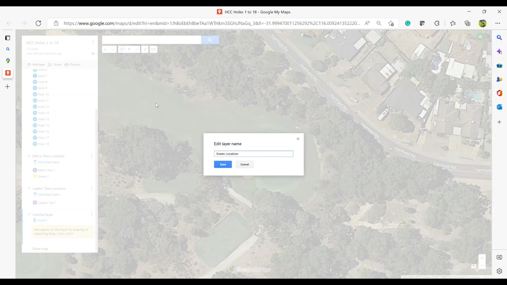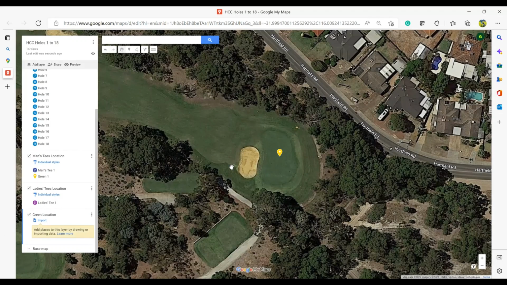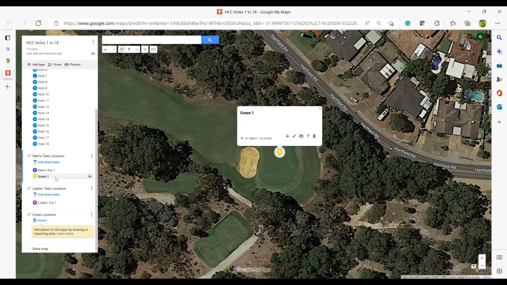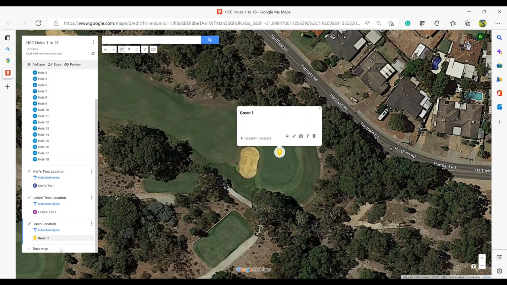Let's save, and then let's drag this green one to its correct grouping. There it is. It's now under the layer of green location.